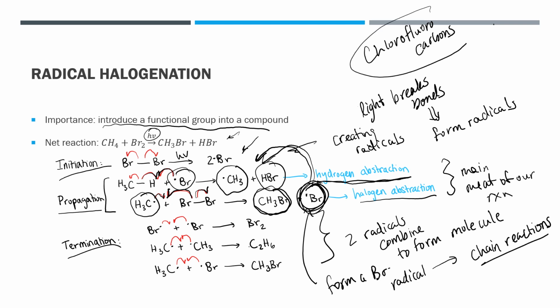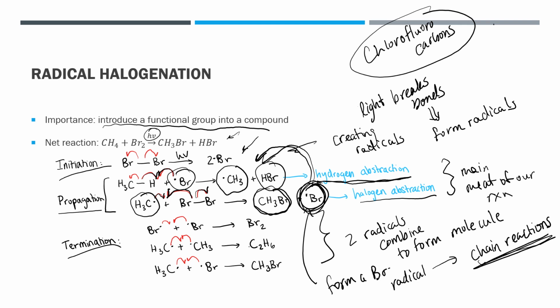And these guys, even though there's a very, very small amount of them in the atmosphere, when you form the radicals, it causes this whole chain reaction. And even forming just a small amount of them in the atmosphere is going to deplete the ozone layer very fast, because just like in radical halogenation, when we use up a radical, we're also producing a radical at the same time in our reaction. So we only need a very small amount of radicals to really cause harm to our environment.